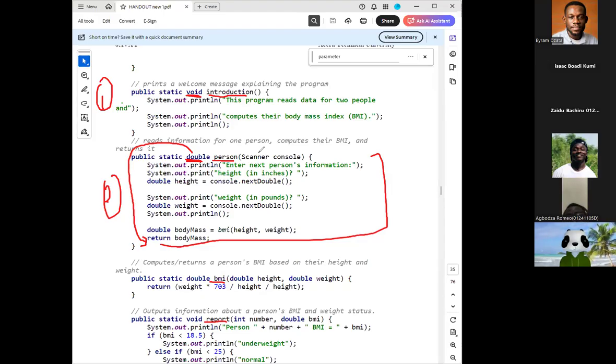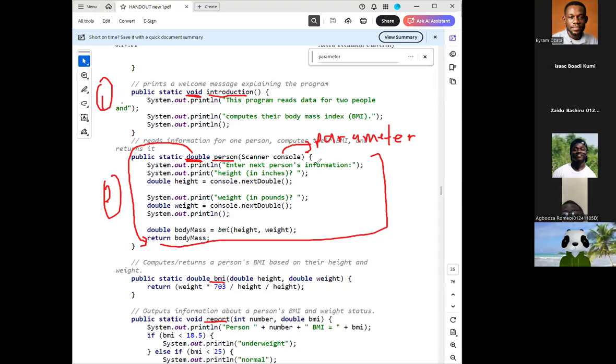Yes, sir. Okay. Now, this method is taking a parameter, and this parameter or argument is called console. If you remember, that was the scanner object we declared earlier.